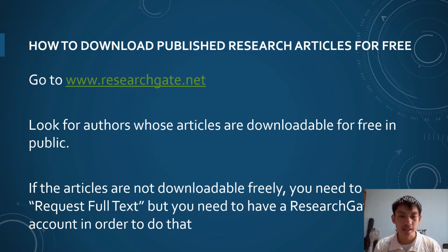The next technique is go to www.researchgate.net. Look for authors whose articles are downloadable for free in public. If the articles are not downloadable freely, you need to request full text, but you need to have a ResearchGate account in order to do that. So the second technique is by going to ResearchGate.